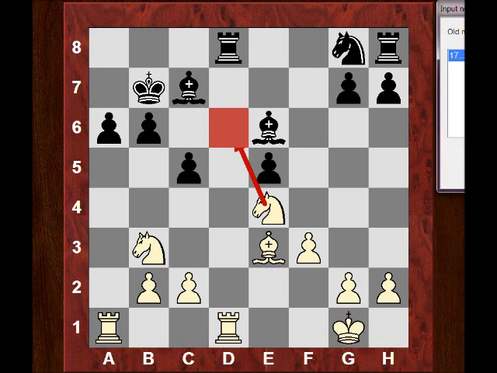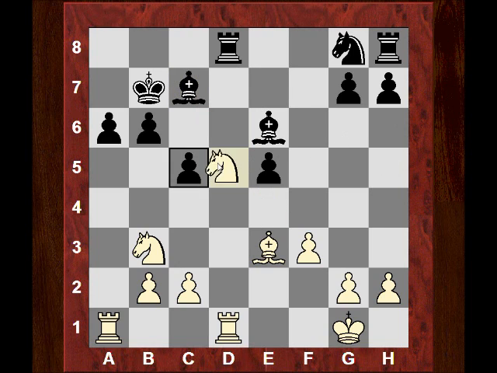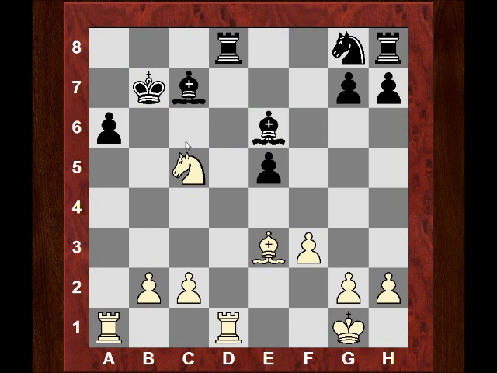If bishop c7, we see that one of the recurring ideas is knight e takes c5, exploiting the loose bishop on e6. Pardon me, forking the king and the loose bishop on e6. So this is pretty nasty stuff. So that's the principal kind of fork idea.